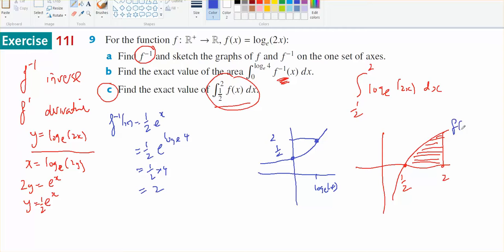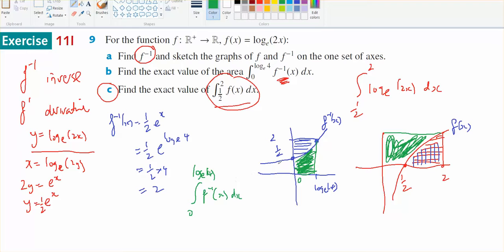So, if this is f of x, and this is the inverse of x, this area here that I'm looking for is the same as this area here. I go from 1/2 to 2, I go from 1/2 to 2. This curve and this curve has been reflected over the line y equals x. It's the inverse. So the mathematics of what's going to happen here is I'm going to use my integration to find this area, and that area there will be the integral from 0 to log base e of 4 of the inverse of x dx, and that will give me the green. I will then find out this because this is that same green area, and I can do a rectangle and do a substitution of a rectangle.